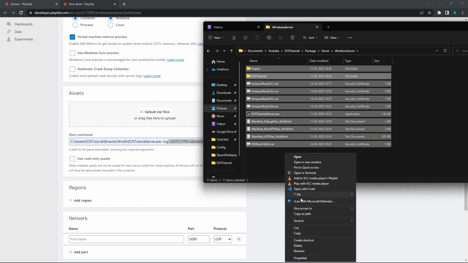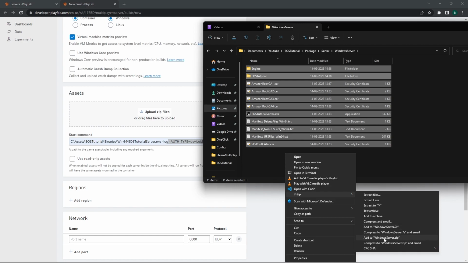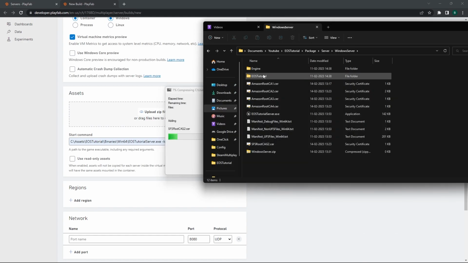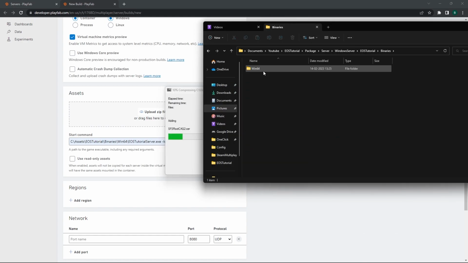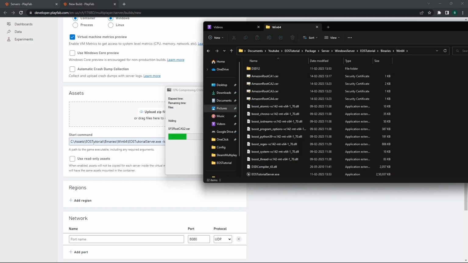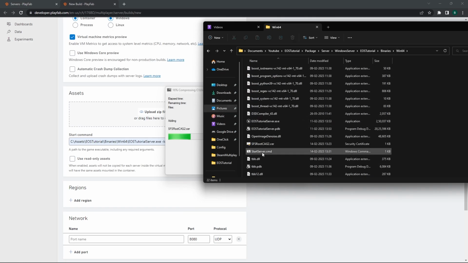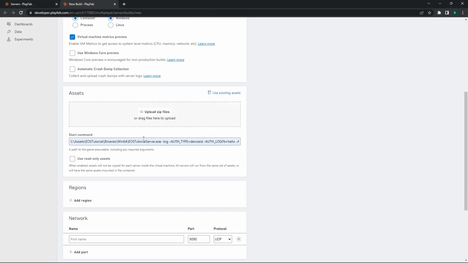And till the time it's getting packed, let's go to EOS tutorial binaries Win64, and the path is already correct, I believe. The only thing is now we need to copy this, and this is the thing that now needs to run. So we can just remove all the other things and start server.command.